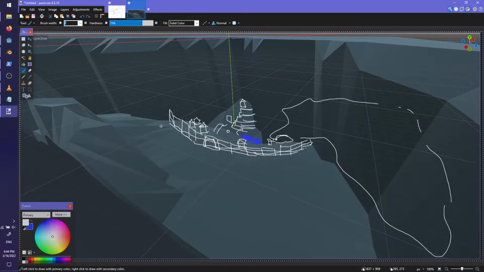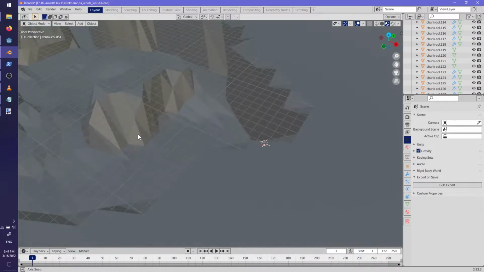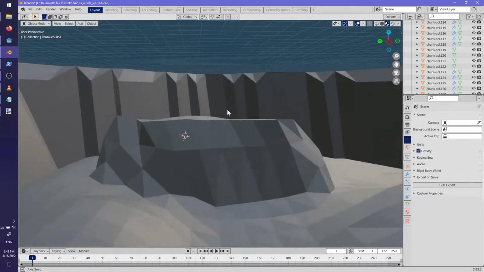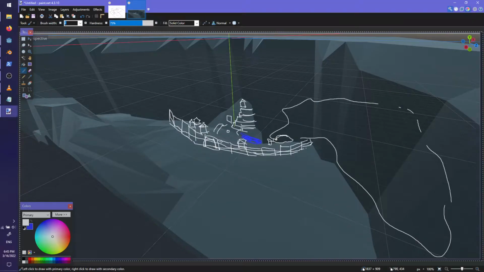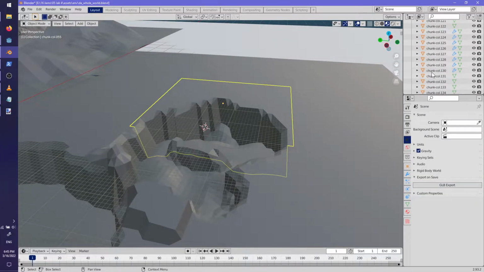Okay, so I have a decent idea of what I want. Let's see, now I'm gonna have to figure out how to model more complicated stuff, like, what is this? Chunk collision 055.